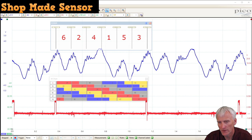Looking at the homemade tool on the Trailblazer, the cranking, you can see it did a pretty good job of identifying this issue with our intake valve. Number six pulls down strong, two pulls down strong, four doesn't pull down at all, and then one pulls down really strong, and five pulls down, and then three looks a little weak also. And that kind of repeats itself right down the row.